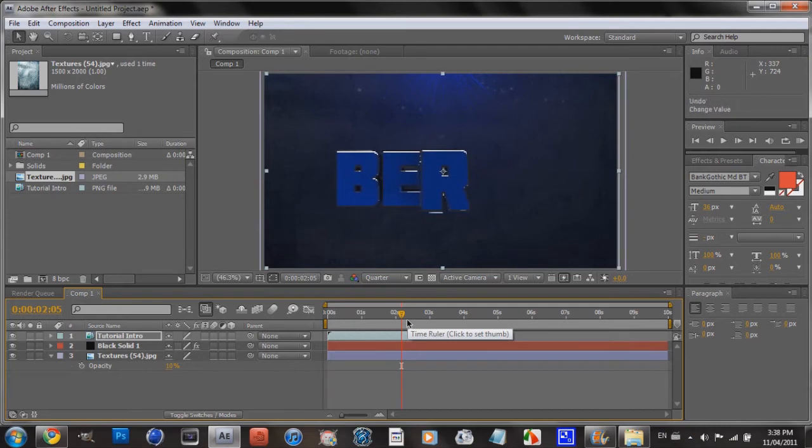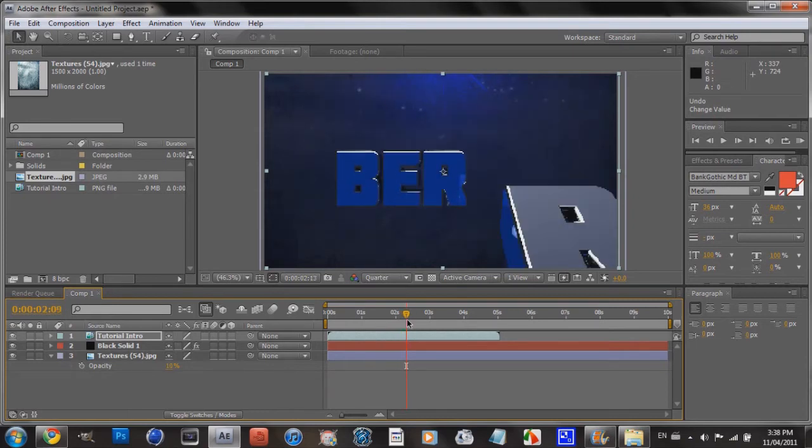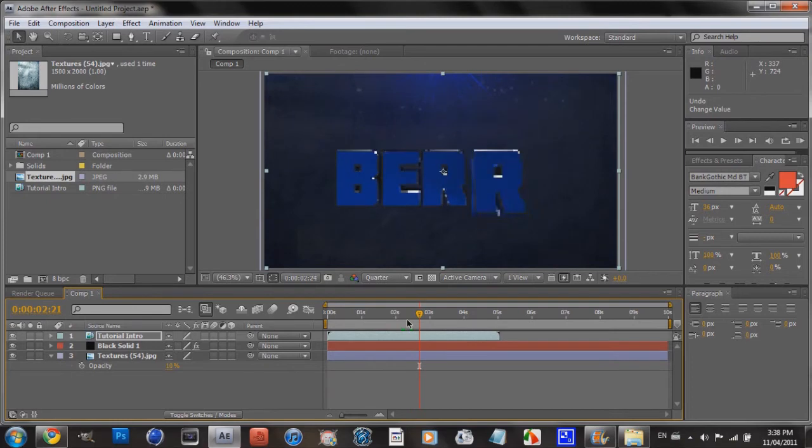Alright, so hold control and keep on pressing the right arrow until you get to the part that you would like. So right when this last one hits, I'm going to add a flare. No, actually, right at a bit before 4 seconds right here. This is where the flare is going to come in.